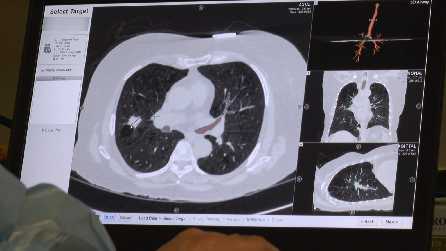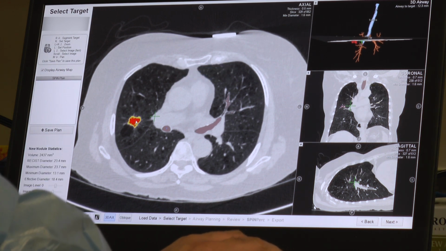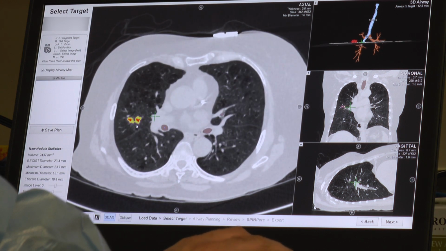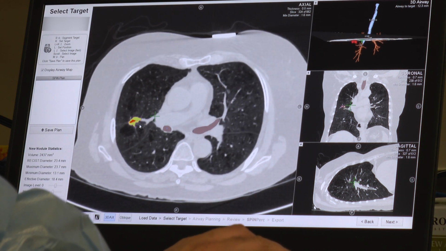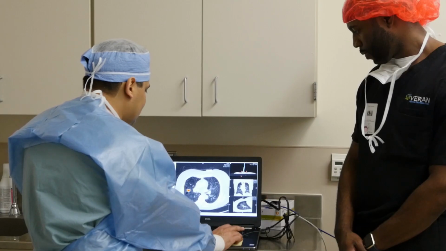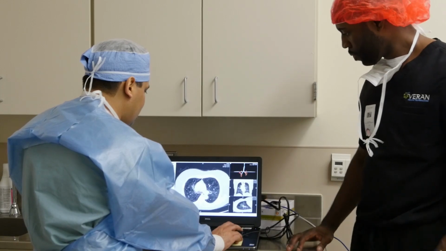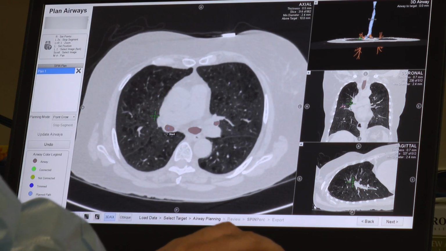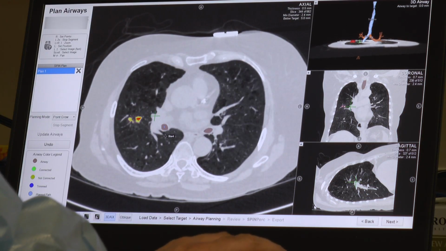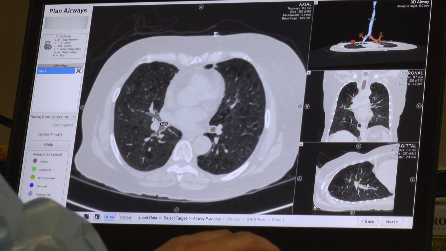So I'm selecting the target here, and the software does nodule segmentation on its own, and you can see it picks up all of the nodule from the superior to the inferior end, all of it. It automatically picks it up. What's going on here is this is the trachea, right main stem bronchus, bronchus intermedius, going into the right middle lobe bronchus, then into the lateral.